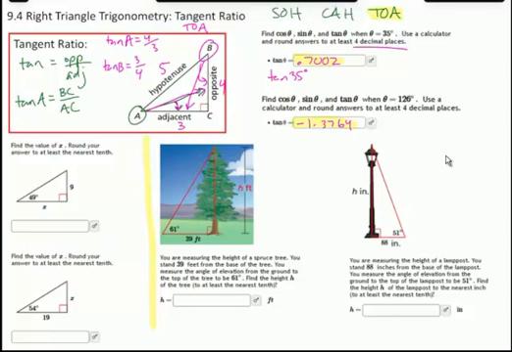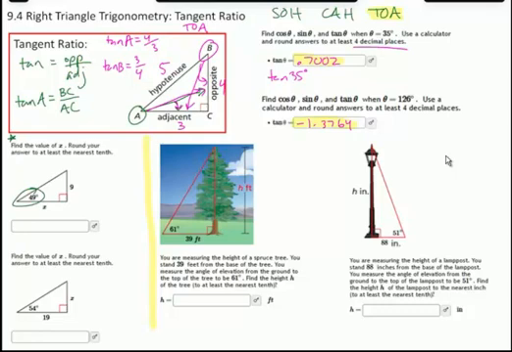So if we look at this first example right here, and they ask you, find the value of x in this right triangle. Again, SOHCAHTOA, sine, cosine, and tangent are used for right triangles. So if you look at this triangle right here, it doesn't specifically tell you you have to use the tangent. So what you would need to do is find out how do these elements relate to each other.